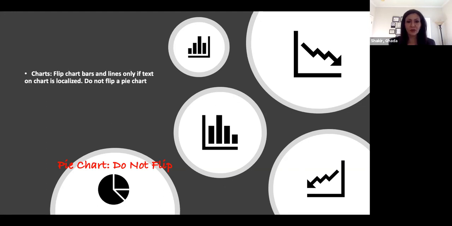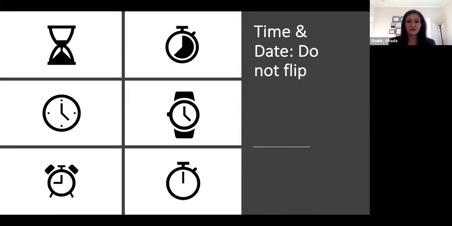So only if you really have to. That also is considered somewhat universal layout. However, we do see charts flipped in different directions, and it all depends on the text you are utilizing. You do not flip pie charts as well. This is a universal layout. Time and date, of course, we do not flip.